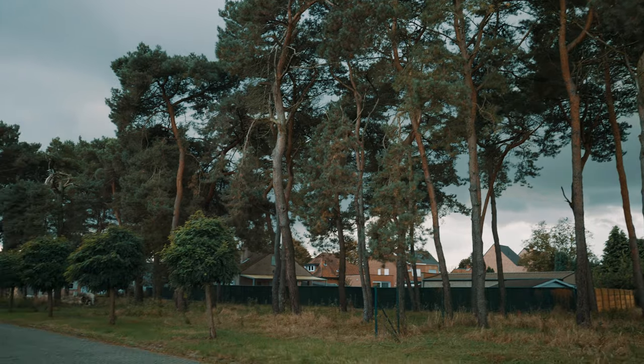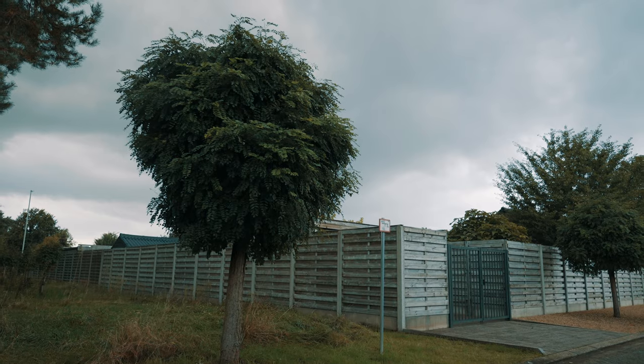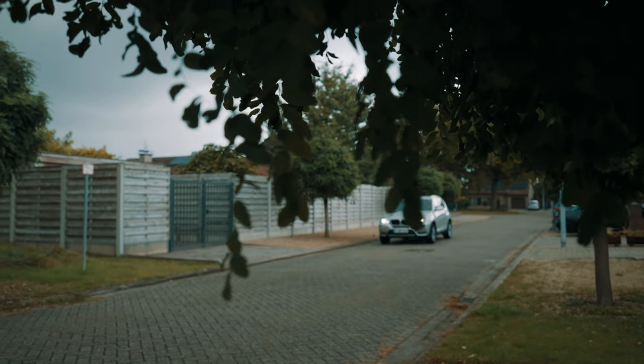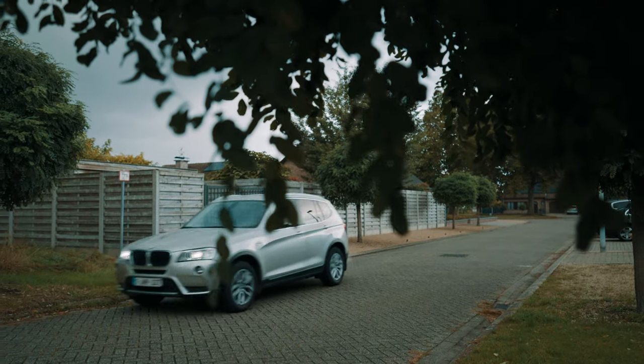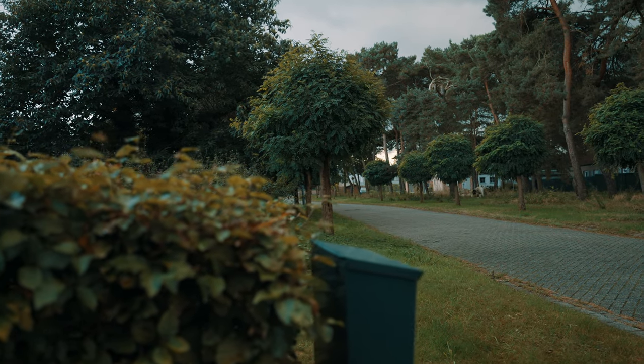What you should do is get different shots and cut out all that in-between stuff. Just because you're moving the camera doesn't mean that's camera movement — it won't make your video look dynamic. Get a shot of the first interesting thing you want to show, then cut, and get a second shot — add something in the foreground, some movement, then cut, and so on. Don't move from one interesting thing to another and make it one long shot just because you're moving the camera and think it will look nice. That's not how it works.